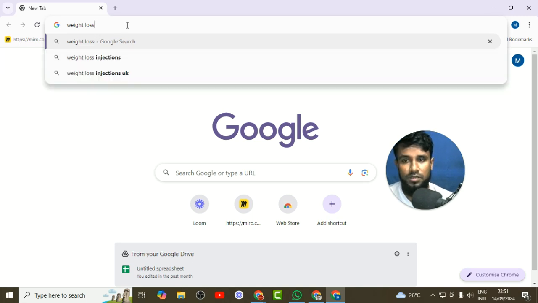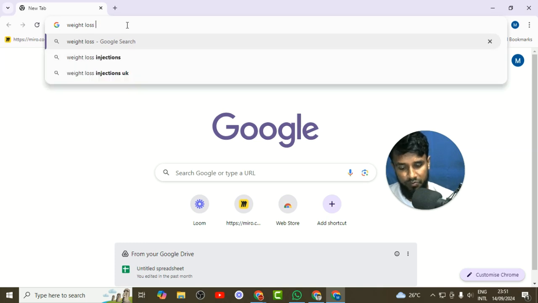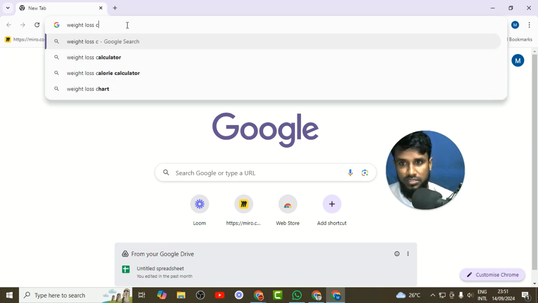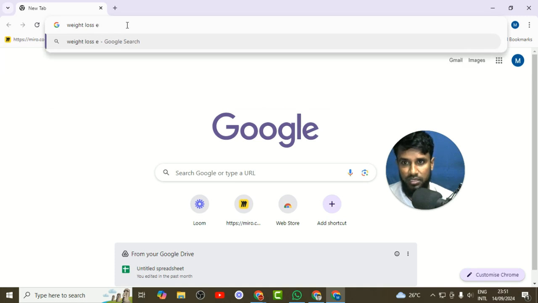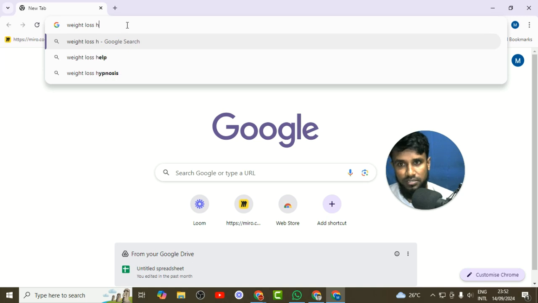When you write your main keyword, then write A, write B, write C, write D, write E, write F, write H. If you change A, B, C, D, then you will get your keyword ideas.